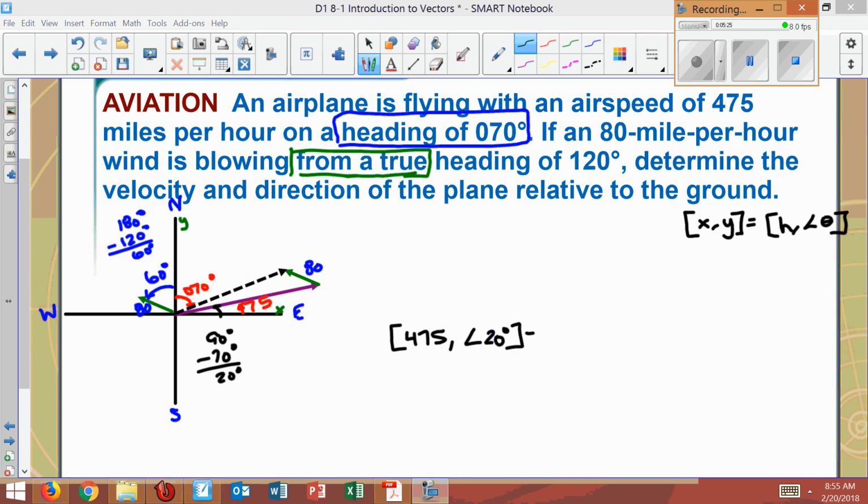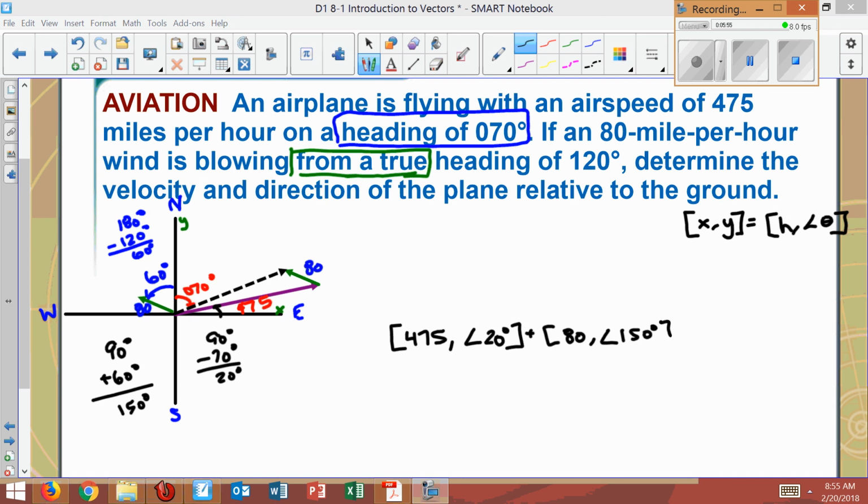So what's the second vector? Well, it's this one over here in green that we added tip to tail, or you can look at it this way. Again, what you do is you take the hypotenuse, which is 80, and then we include the angle. Now the angle is 60 degrees from the north, or from the x-axis, it would be 60 plus 90. So you take your 90, you add the 60 to it. We find out from the east it is 150 degrees.